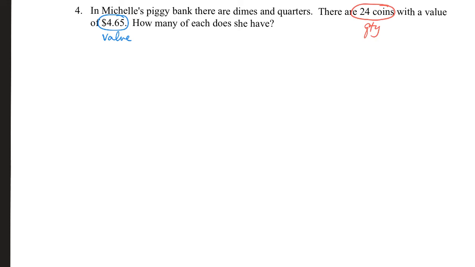Okay, we're back. So hopefully we said let, and in this case, it doesn't give me any information about which one was less than the other one. It doesn't tell me which one I have more of, dimes or quarters. So maybe I just said, let D represent the number of dimes.